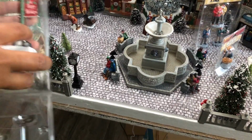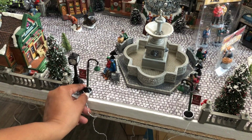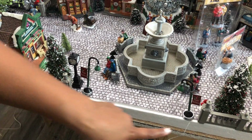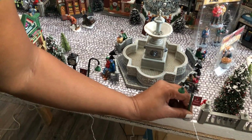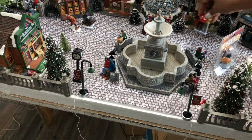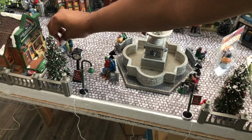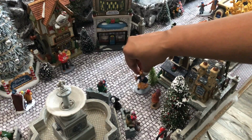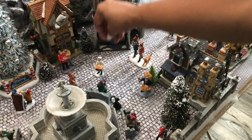And because I knew that this was coming, I did save an AC adapter up front for this. And I am not going to worry about trying to cover the cords because they're going to run directly in front of the styrofoam. And when I put my table skirt on, the cords will absolutely be hidden. This little shop here is Diane's Breads and Pastries. So I love that I have two bread peddlers out selling bread for this little restaurant here.